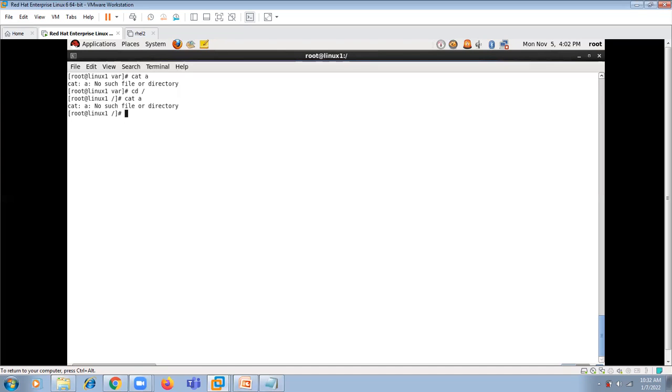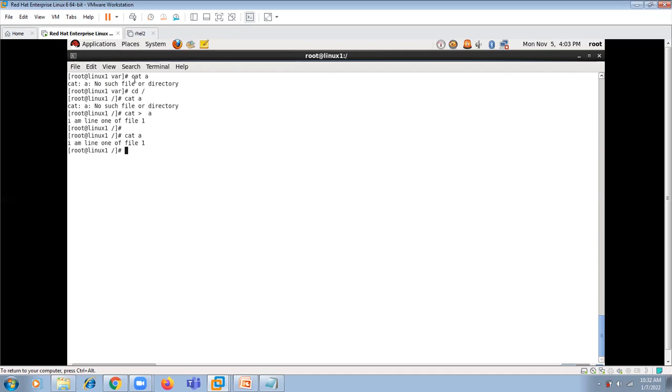But if you want to write some data to the file, cat, single arrow, and file name a, where this single arrow stands for overwrite. Right? Now let me write some data. I am line 1 of file 1, and Control D. Control D is to save. If you want to read the file, cat a. Can you see that content?